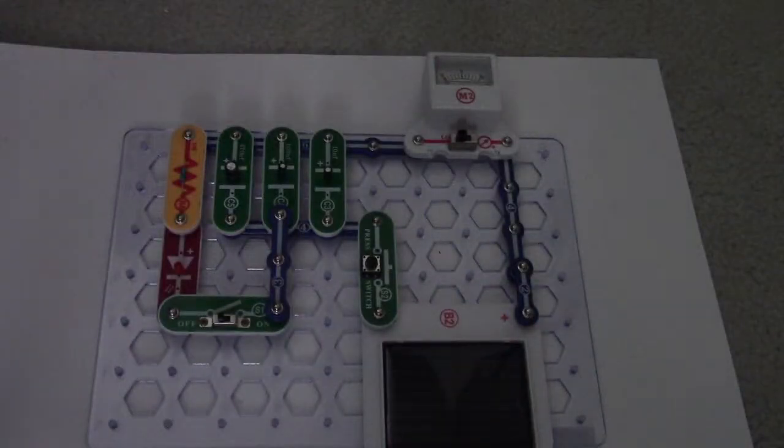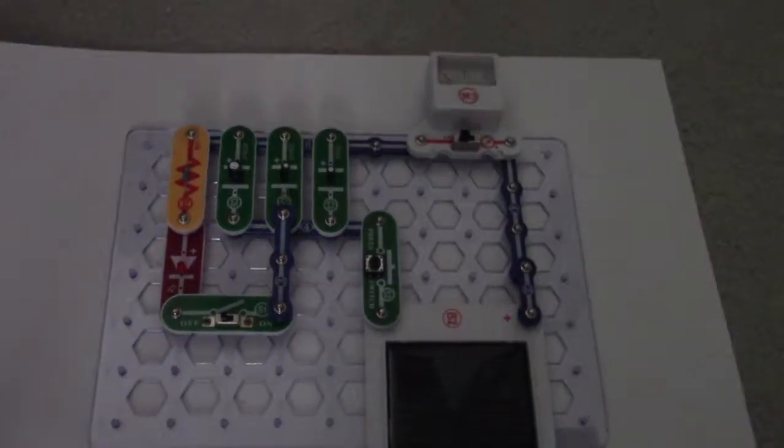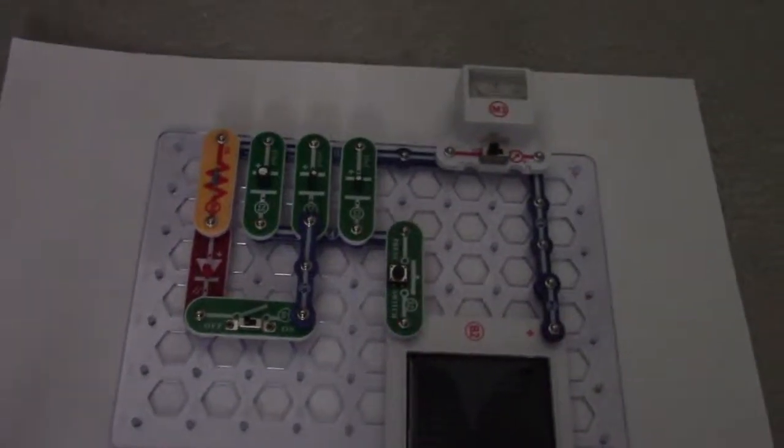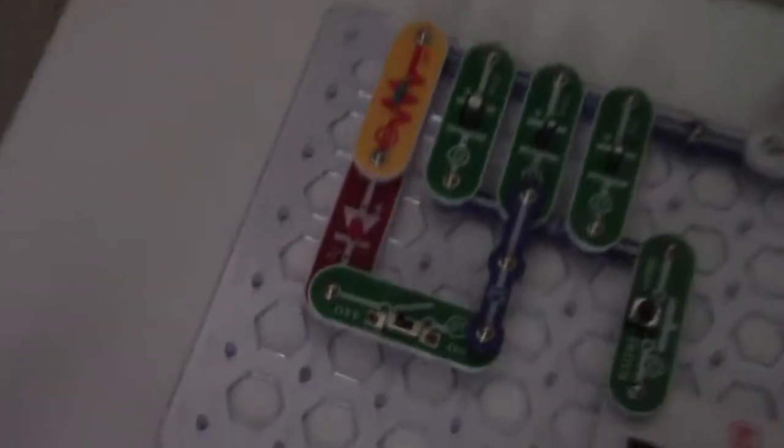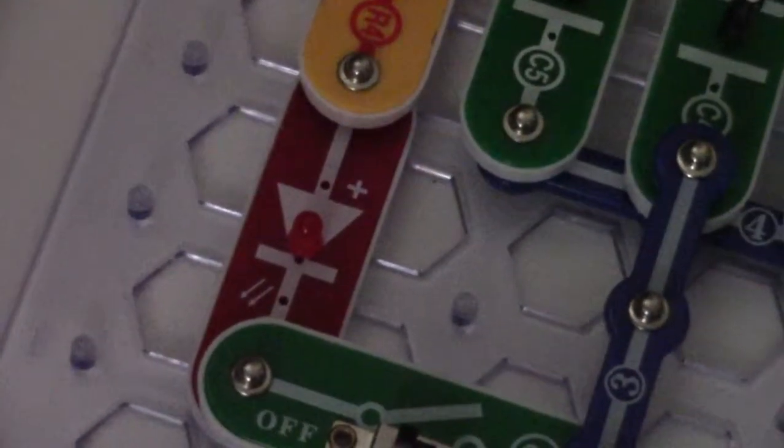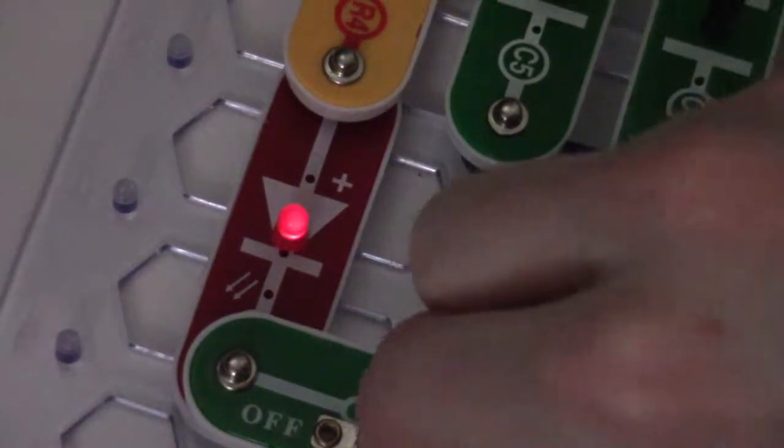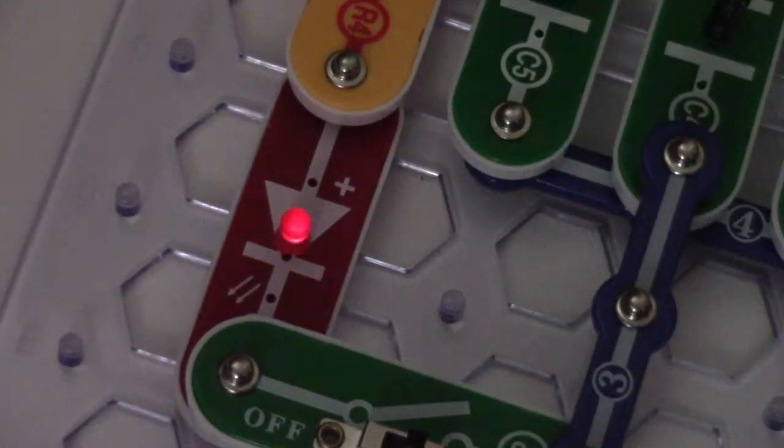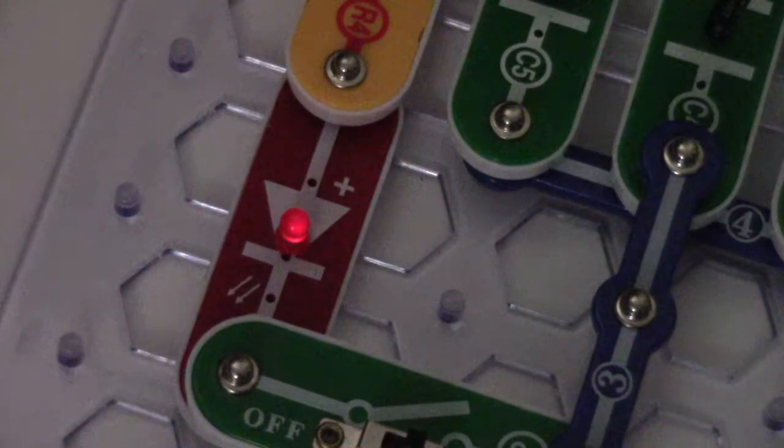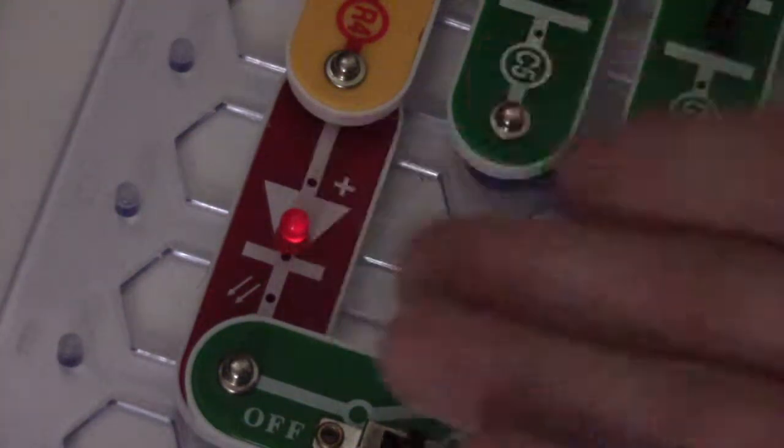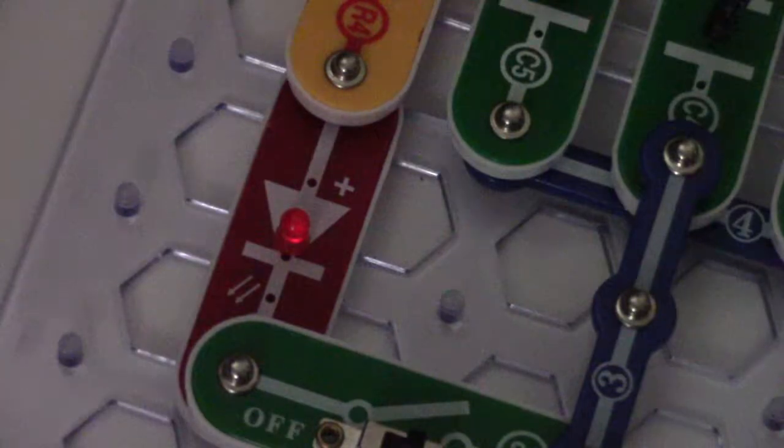So I can release the button and now when it gets darker and we have to use that energy, we come over to our LED. When I turn on the switch our LED lights up and it glows, and as the energy from the capacitors are used up the LED will get dimmer and dimmer and then it'll go completely out.